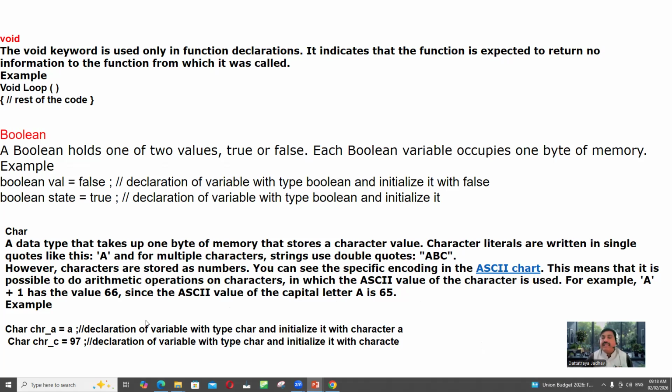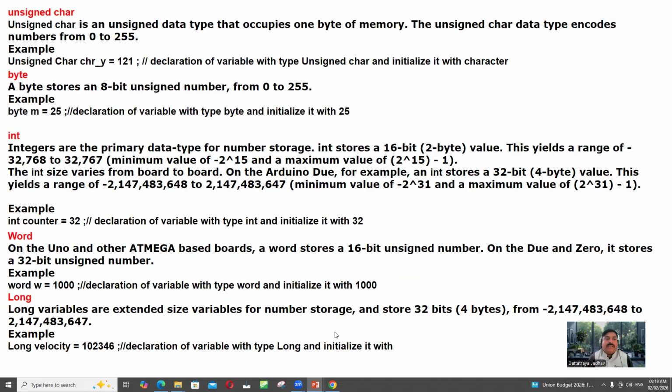Example: char a equal to 'A' is a declaration of a variable with type char, initialized with the character A. In the same way, char c equal to 97; is a declaration of a variable with type char and initialization with a value. So this way we can go with the declaration.